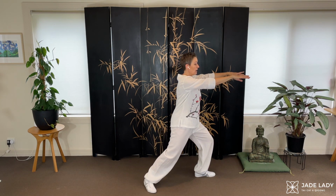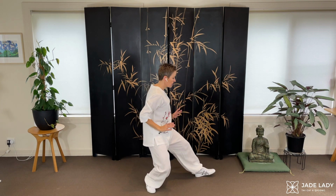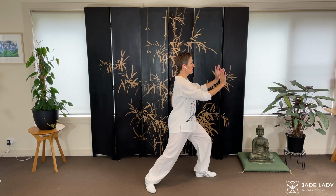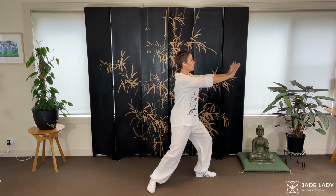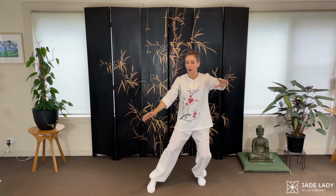Pressing heels of hands together. Separate. Draw back. We're luring someone in. And then push. And let's do that to the other side. Circle. Hold the ball.